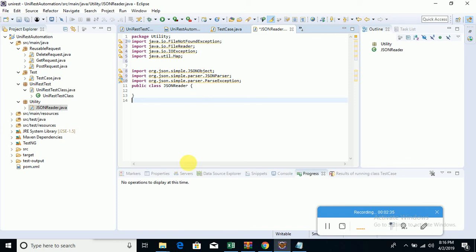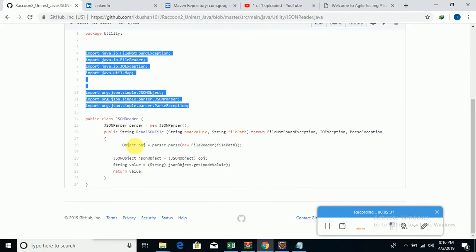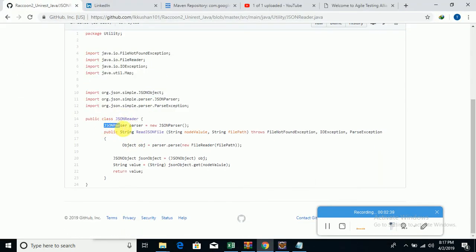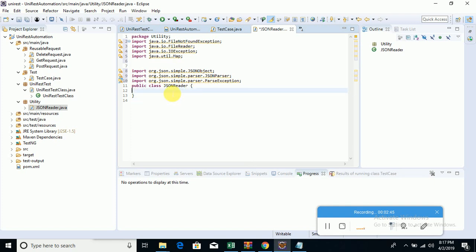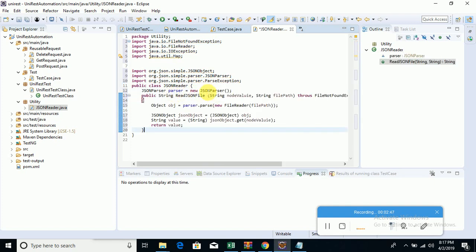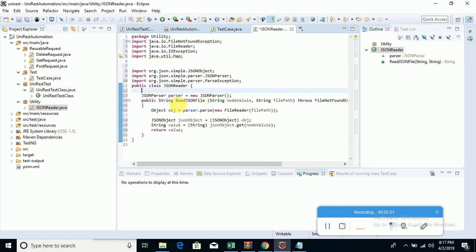Next I'm going to copy this function and add it here. We have a method called readJSONFile, which will accept a string value, the node value, and the file path of your JSON file.